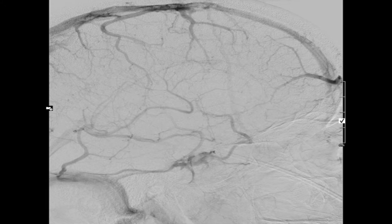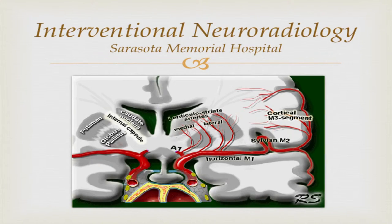Now there's something else interesting about this angiogram, because this guy didn't have a complete recovery. It's a weakness. And the reason is pretty interesting, because it's well demonstrated on this angiogram. So here's the internal carotid artery coming up. That's the anterior cerebral artery. And then it comes out here. His clot was right here, and I'll show you that in a second. And these branches here are perforators. They don't have collaterals, okay? So if you block these, there's nothing else that's going to pick up the slack. And here's what they supply: the globus pallidus, putamen, caudate head, or caudate nucleus, internal capsule, the basal ganglia is what it's called. And that's a junctional zone for cortex.